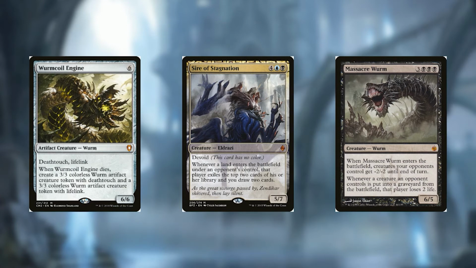Wormcoil Engine, Sire of Stagnation, and Massacre Worm continue the trend of high-end 6-drops. Wormcoil Engine, a great creature that turns into 2 not as great, but still high-quality creatures when it dies. Sire of Stagnation, a fantastic card draw engine, while also being a perfect 5 out of 7. And Massacre Worm, great at clearing boards of tokens and making opponents lose quite a bit of life. Also a 6/5. Can't really be mad at that.